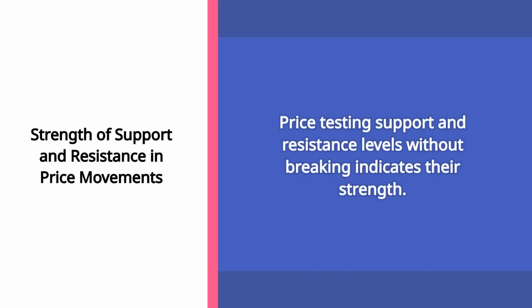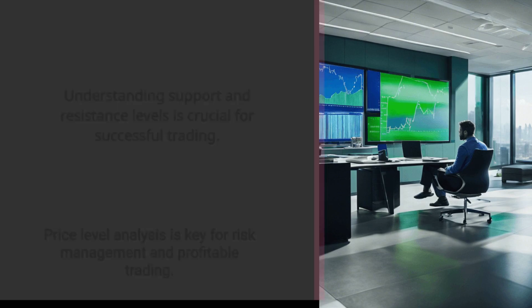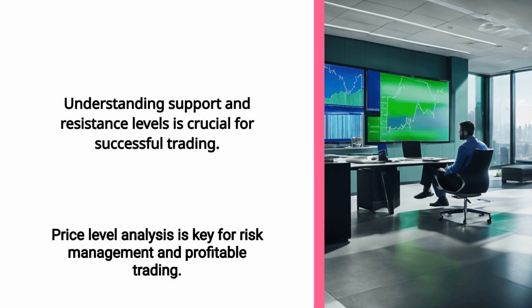Support and resistance that the price tests often without breaking shows its strength. The force of a price move once a support or resistance is broken depends on how strong it was. Prices are always creating new support and resistance levels. Price level analysis helps traders find optimal points to enter and exit trades. This is critical for managing risk and making successful trades. Knowing these levels well through historic data or using tools like moving averages can make a significant difference in a trader's success.